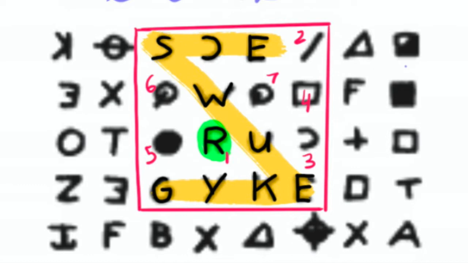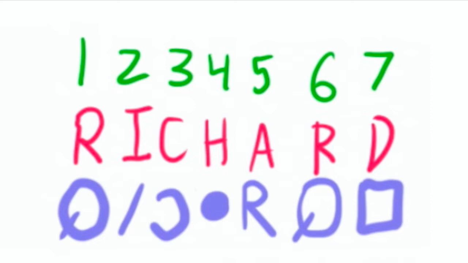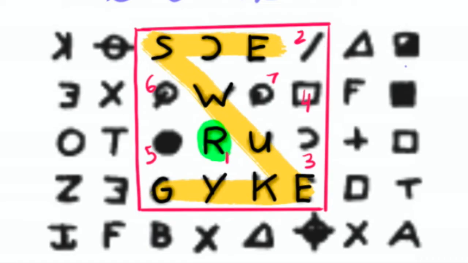It does not just say Geick. It says his full last name phonetically in the shape of a Z with an R in the middle. So you would have to have a ton of coincidences here: first, those letters appearing in sequence at all; on top of them appearing in that order; on top of them appearing in that shape; on top of the fact that this cipher does not even just contain the letters of the alphabet, but symbols that the Zodiac created himself, some of which are included in the name Gajkowski written here using backwards letters. The R in the middle is just the cherry on top, but even still, there's more.